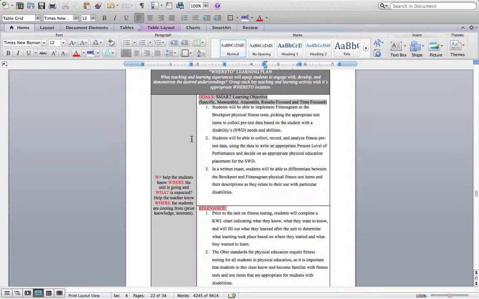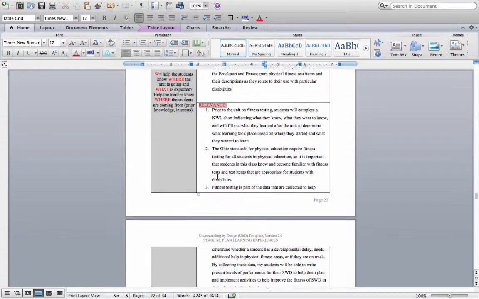So you have your learning objectives. And again, this is just 1 week. So I didn't have a whole lot of learning objectives written because I don't have a whole lot of time to cover these things. So, I do have a written exam. More than likely that could be a midterm exam, but it's not just going to be on fitness testing. It'll be on other types of assessment like motor skill testing, cognitive testing, those types of things as well.